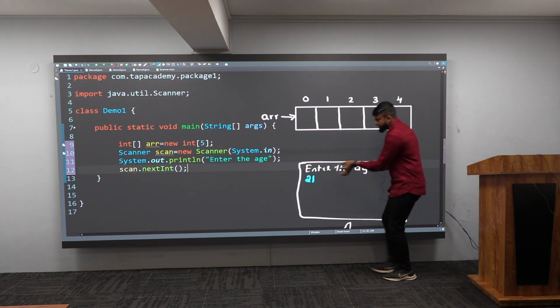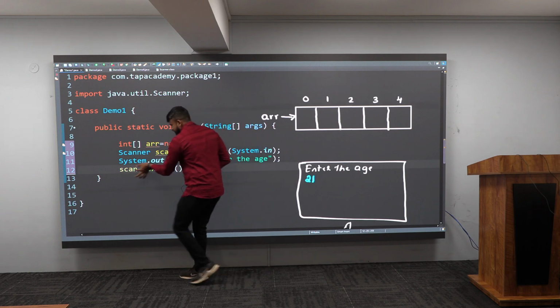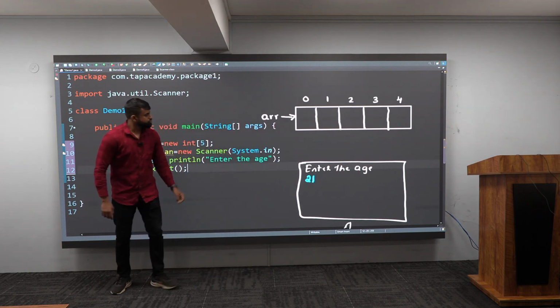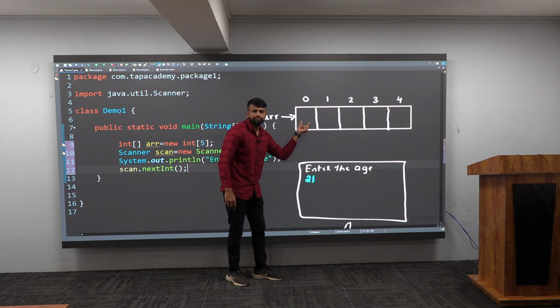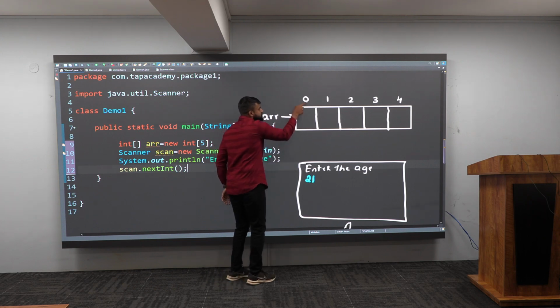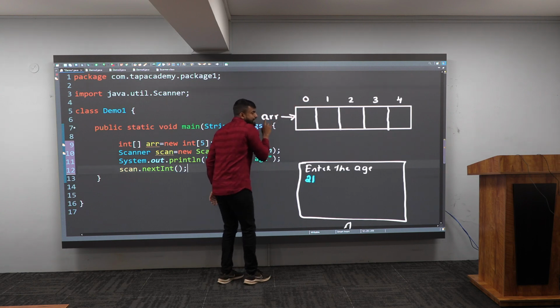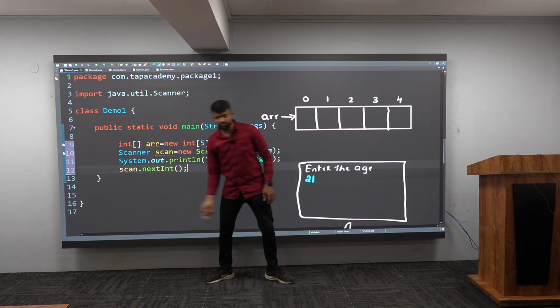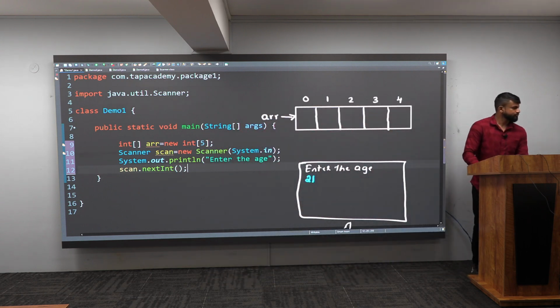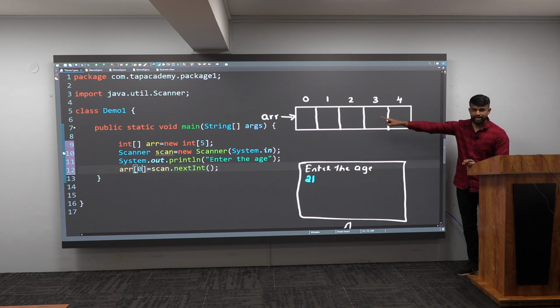Means whatever 21 my program is scanning, where he should put it in? He should put this 21, which is the age, to this first student, right? Yes or no? Who is that first student? 0. If I have to access this 0, you have to reach an array. How will reach an array? ARR. Means you should tell ARR. Means you will reach here. Of 0 you should tell. Means whatever this 21 I am scanning, I will take him. And where you want to put, sir? I want to put it inside. The first student is ARR of 0.